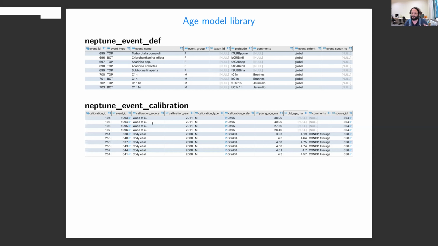It's important to still keep track of the old one, because when you want to know why an age model was made like that 10 years ago, you can, because you have the data that was used at the time. As was discussed before, we have the ability to have not a specific age for an event, but a range of ages to account for the uncertainty.